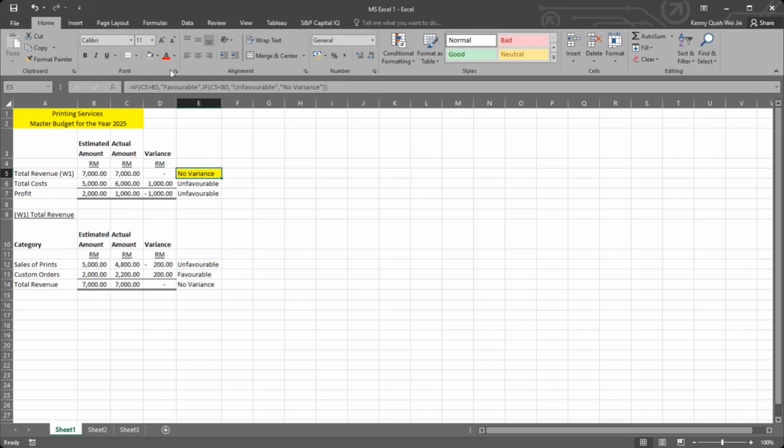So fill this here. Okay. This will solve the problem of, see, it's recording, right? This will solve the problem when there's no variance.